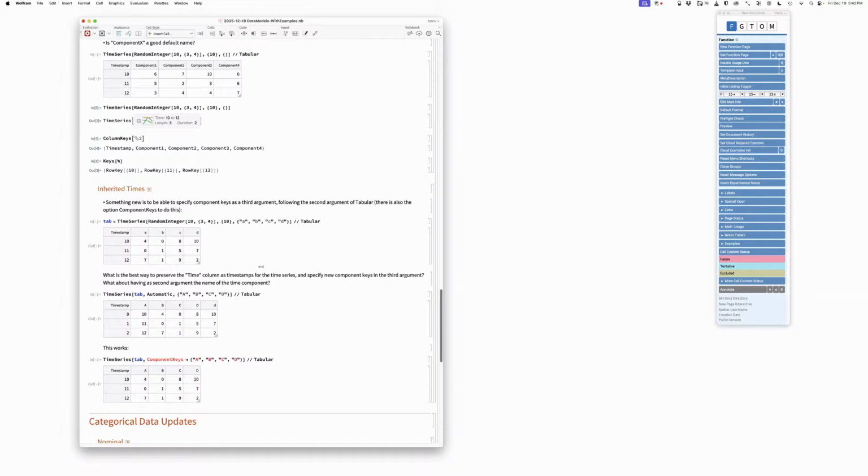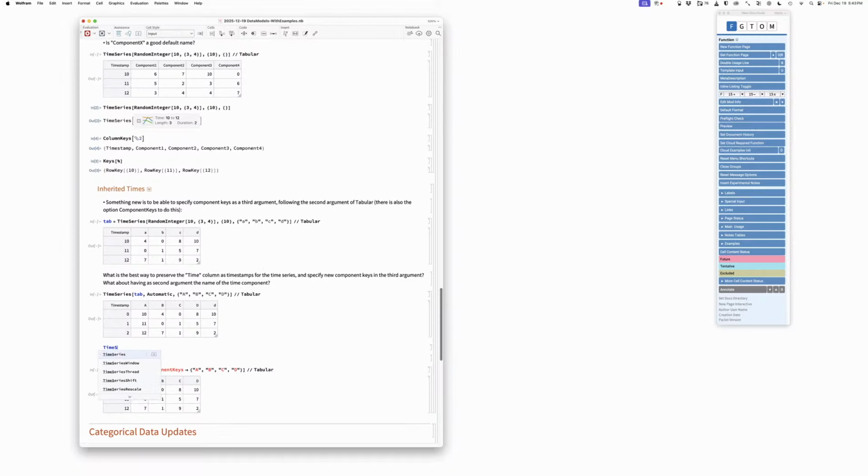Right now, if the second argument for the times is automatic, then it would understand the timestamp starting at 0 and going with integers. So we're thinking that we would allow a string there, maybe the key from the tabular, to indicate which column from the input.